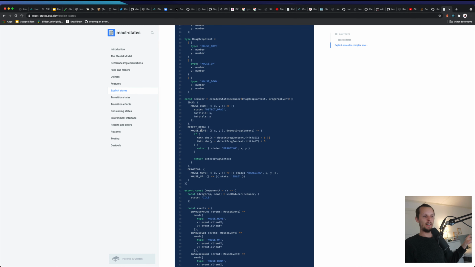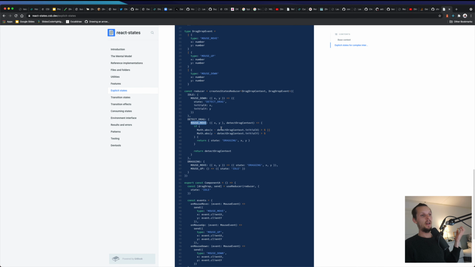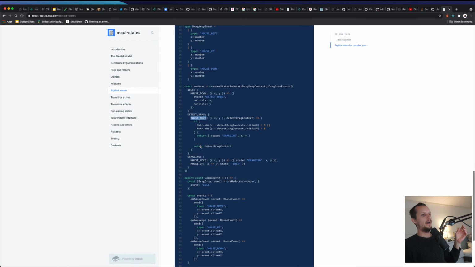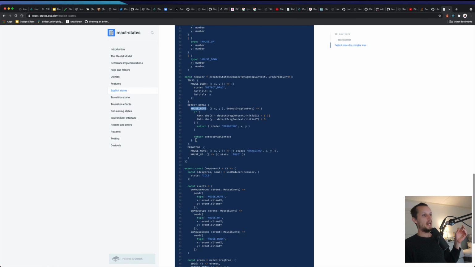And when we're detecting the drag, then we're interested in the mouse move event. And what this logic does, it detects if you move 5 pixels to the right or to the left. Oh, this one should actually have a mouse up as well, because it should move back to idle if you have a mouse up.